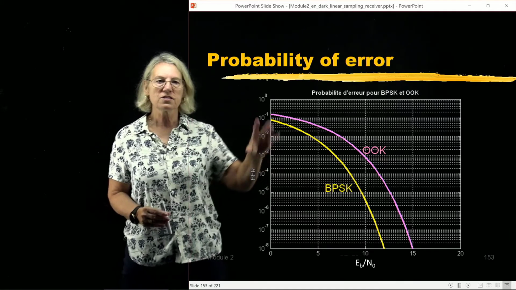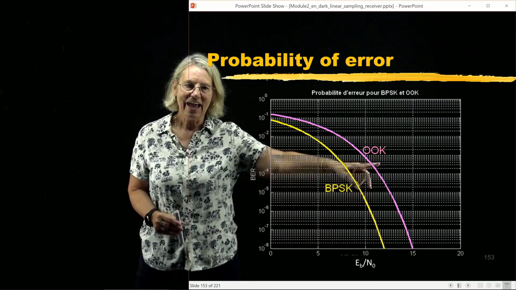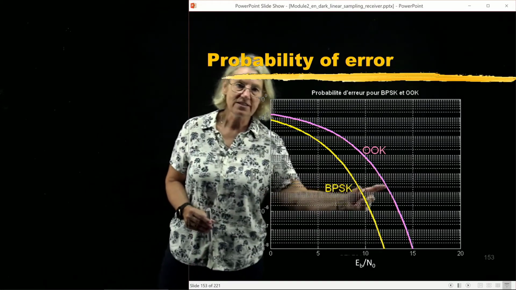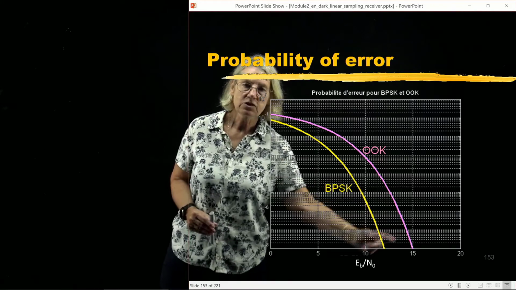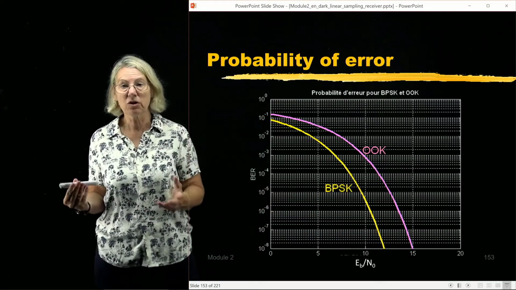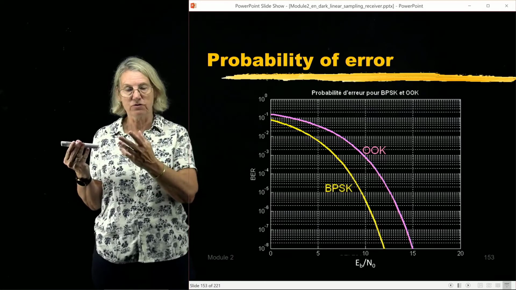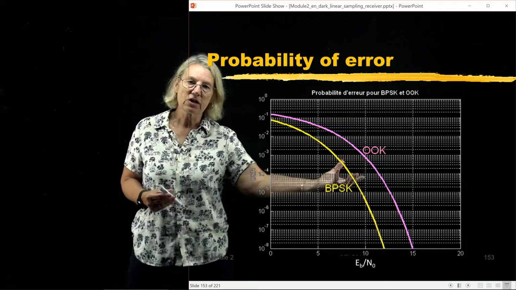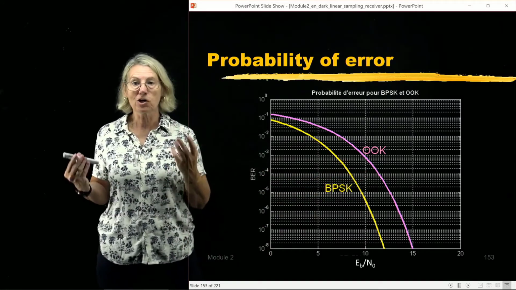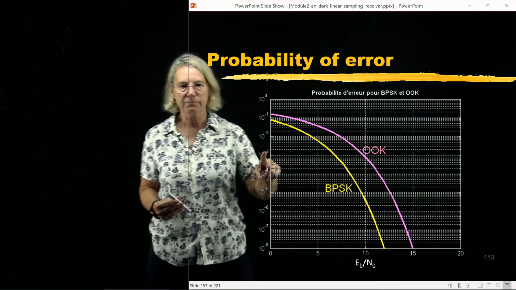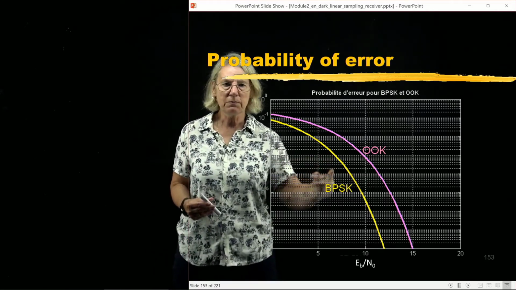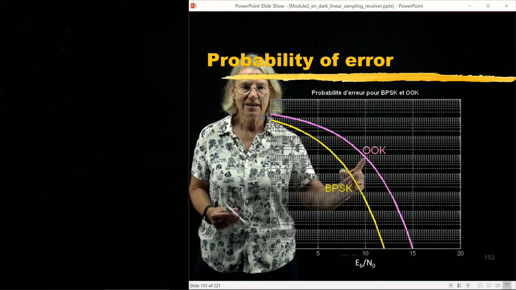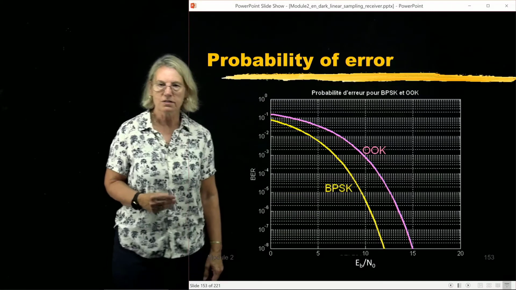So this is the probability of error for BPSK and on-off keying. We can see that there's a difference, and the difference is 3 dB between the two curves, because they're essentially the same curve, the same Q function, but one has a factor of 2 in it, the other one does not. Now, in a classic waterfall curve, the curve that's closest to the origin is the better curve. If I want to get, for example, 10 to the minus 3 bit error rate, with BPSK I can get it with something like 7 dB, but with on-off keying it takes 10 dB, 3 dB more to get the same performance.